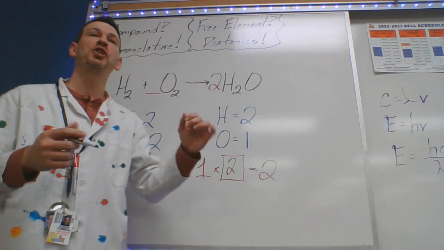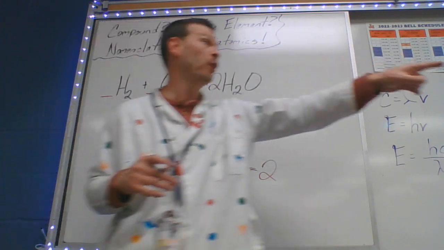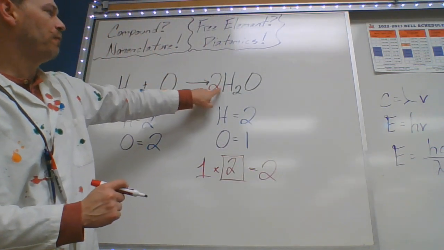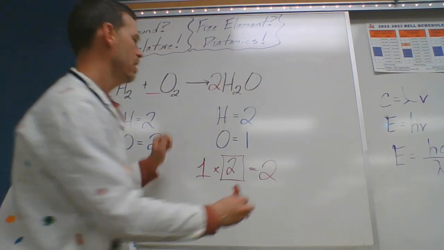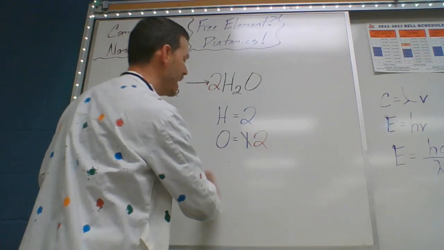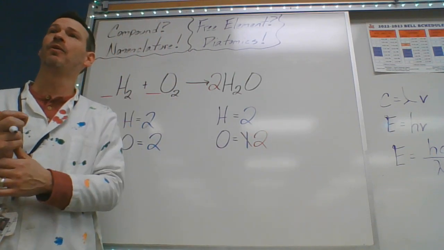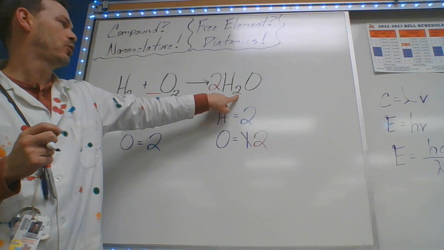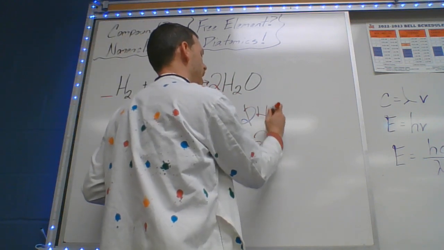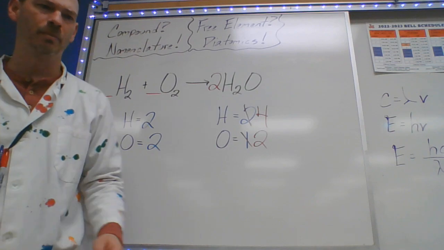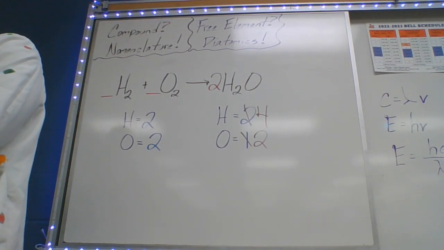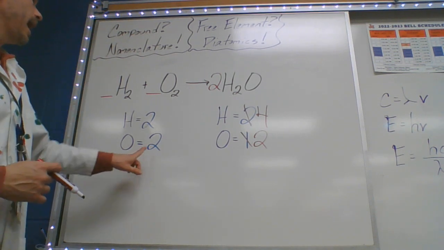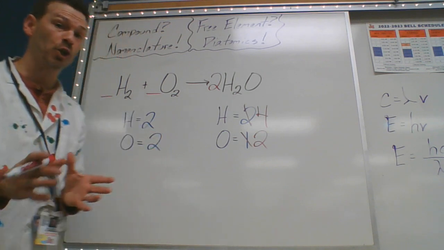Once you add the coefficient, you should then change your list. Now remember, it's multiplying, and it's multiplying times everything it's in front of. So while you're like, well, look, it fixed the oxygens. 2 times 1 is 2 oxygens. You're right, it did. But what else did that coefficient alter? How many hydrogens are there now? 2 times 2 is 4. So it didn't actually end the problem. Hey, look, our oxygens are fixed, but our hydrogens are broken.